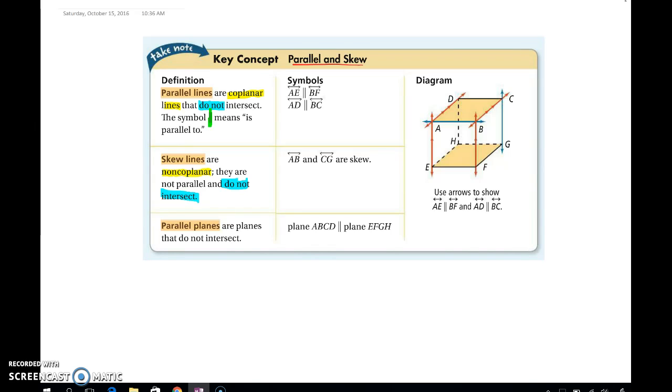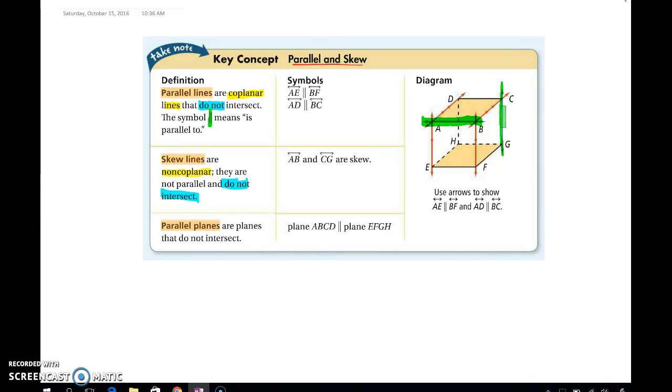All right, so let's go through the example they have here. They said line AB and line CG are skew. So line AB is this line here, and line CG is this line here. All right, so they will never touch either. So if we imagine that this is a box, this is the front edge and this is the back right edge, they'll never touch. We can never touch those edges of the box unless we crumple it together. So they'll never touch. That's why they're skew.